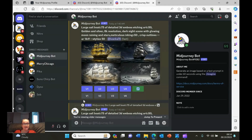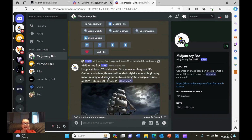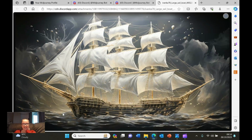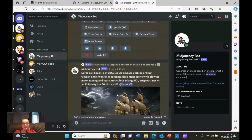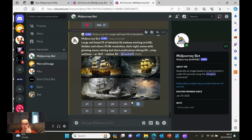But I don't think I've actually emphasized gold and silver. No, I didn't. Okay, so let's see what we get. Oh, I love these. Actually, I didn't see these. These are gorgeous, aren't they? Okay, so let's see if we have it done now. Let's see what happens. Yeah, so as you can see, I did quite a lot.